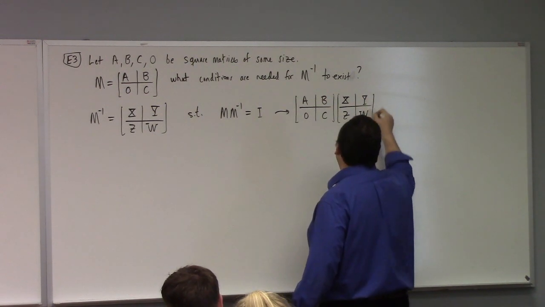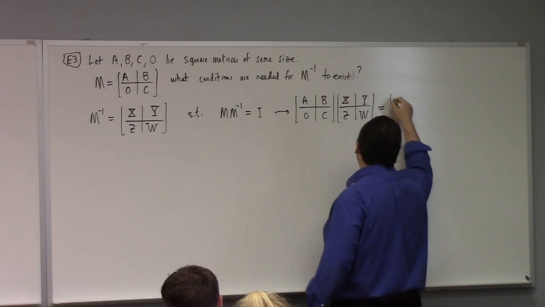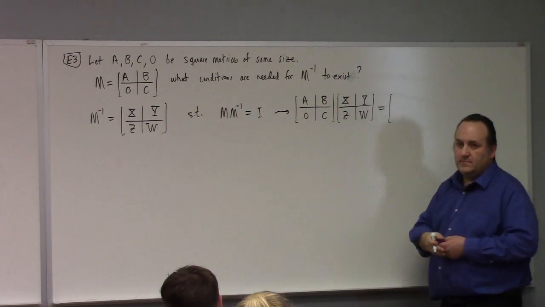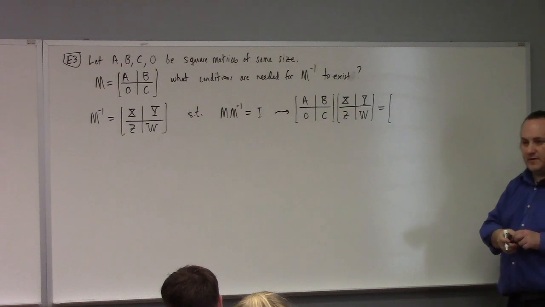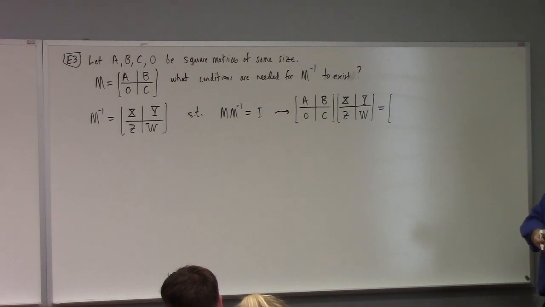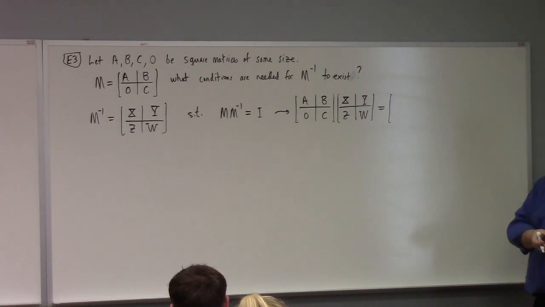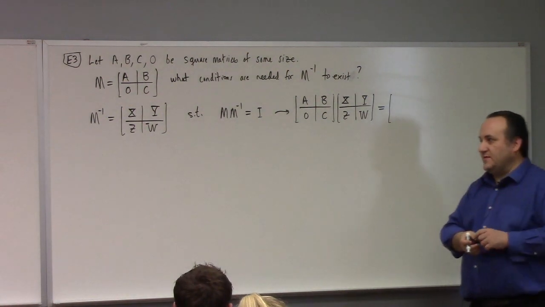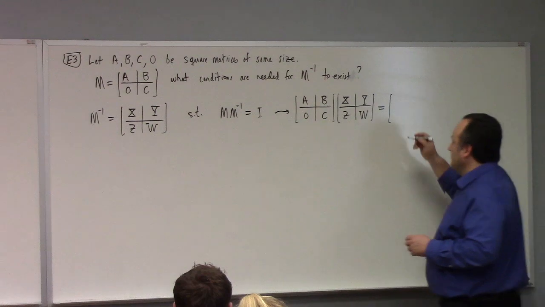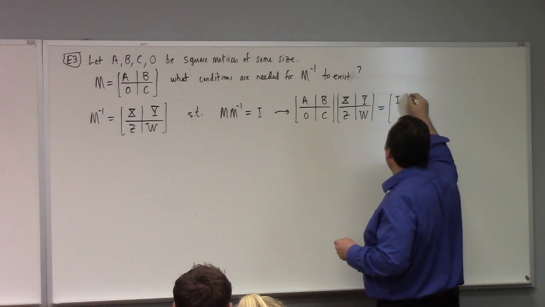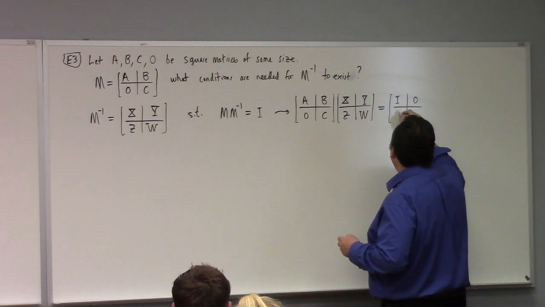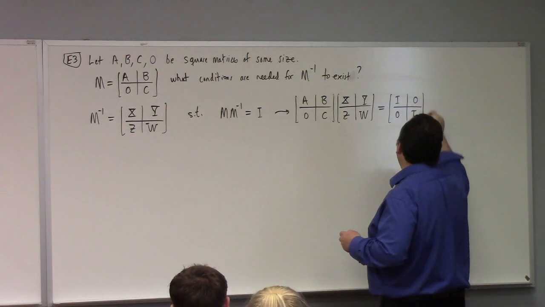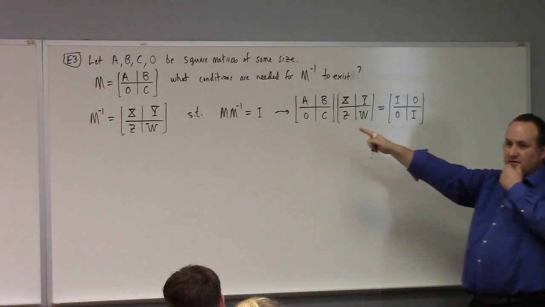And I just want to work out if we can figure out some nice conditions that will make the given matrix invertible. All right? Now, it turns out after test 1, we're going to learn something called the determinant, which will give an easy answer to this. We'll just say, well, the determinant of M needs to be non-zero. And it turns out that for a matrix like this, there's an easy way to calculate the determinant. But we don't know that yet, so we're kind of stuck with what we're doing. And that's fine.